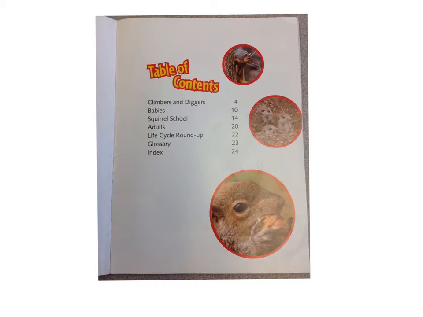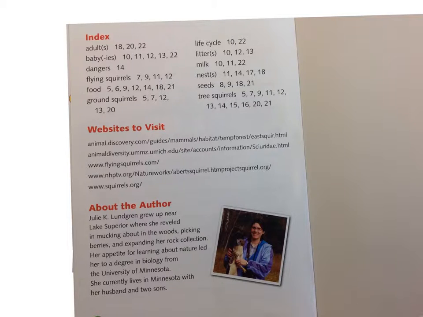When you're done reading your table of contents, then you can look at the glossary and the index parts of the book. The glossary and the index are usually the last page or one of the last pages in the book. Pause and see if you can find the index in your book. The index lists a bunch of different types of topics that are in the book and tells you which pages to go to find information on them.